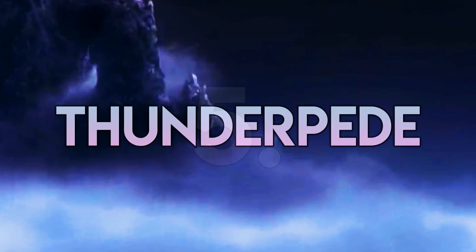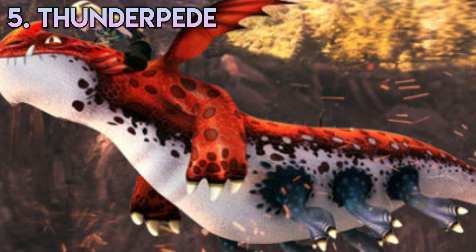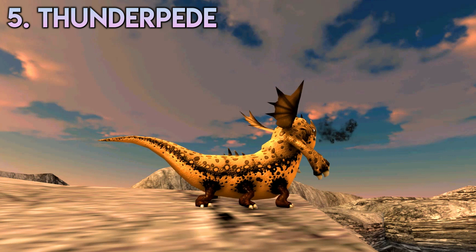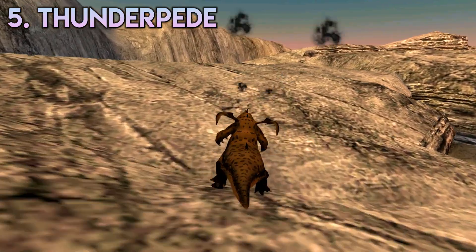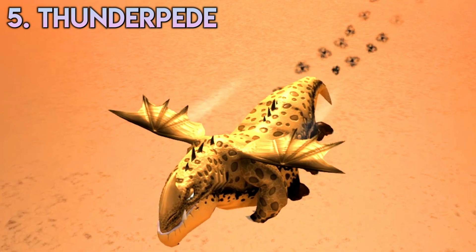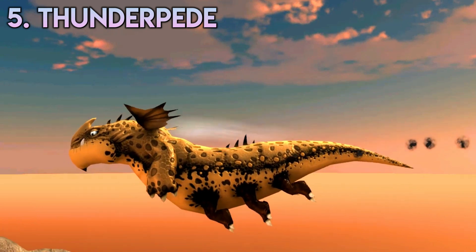Number 5: Thunder Pete. This dragon is a demon. It sticks out like a sore thumb from the entire dragon dossier, looking more like the design of a Pokémon or a Digimon rather than a How to Train Your Dragon dragon. It has arms — as in human-like arms — followed by not two or four, but six legs. It has the body of a slug with a teeny tiny pair of wings. It is so uncanny that it almost transcends from ugly to terrifying. Luckily, it has only appeared in the video games and never on the big screen — and thank the gods for that. We would all be better off forgetting about this dragon's existence altogether.